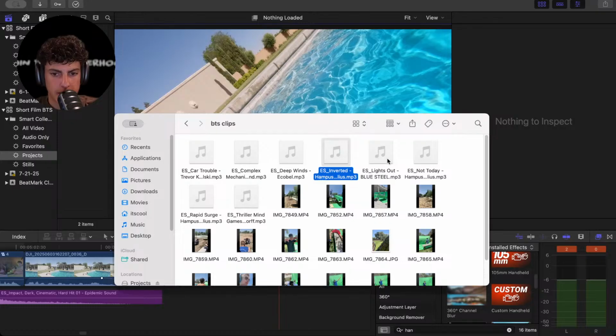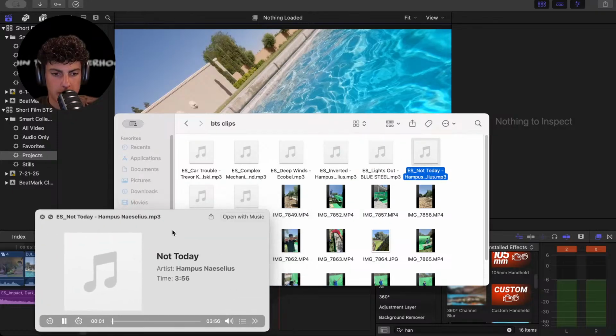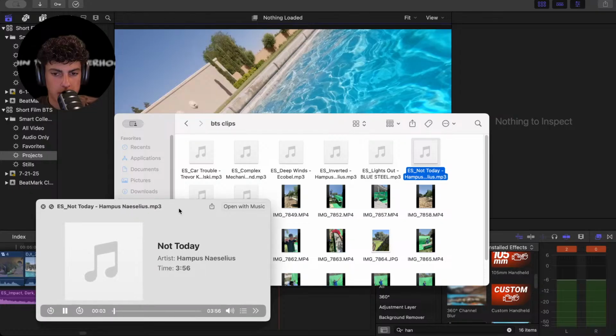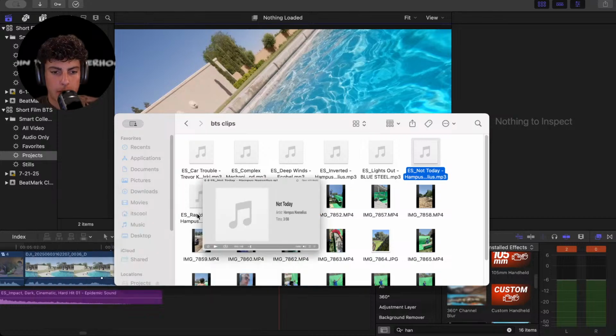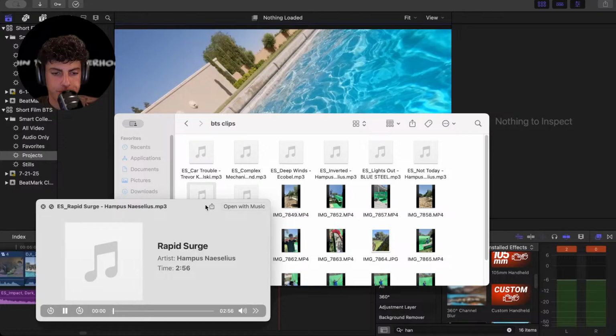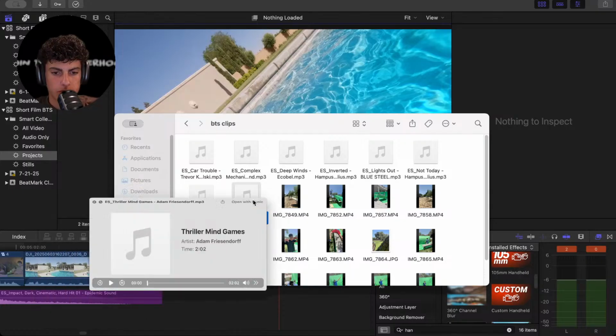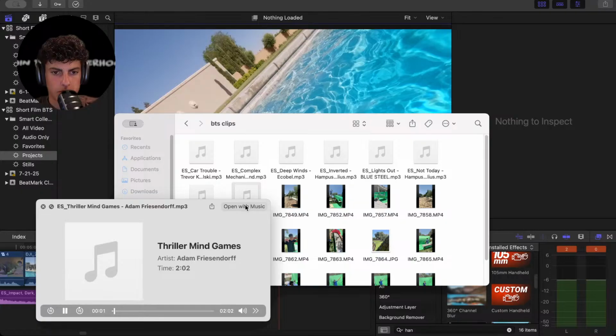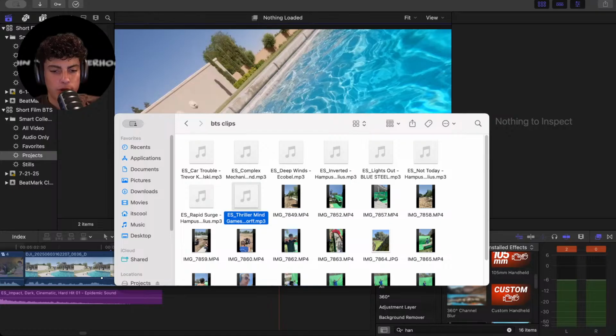Not bad. Okay, not that one. I think that one might be a good one. Or this one. Or that one. Okay, I'm going to try them, and we'll see which one looks better.